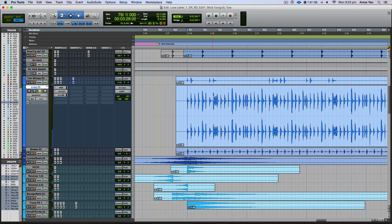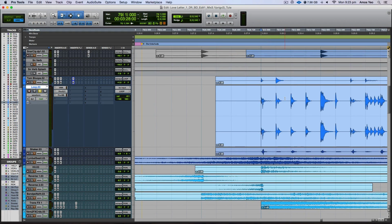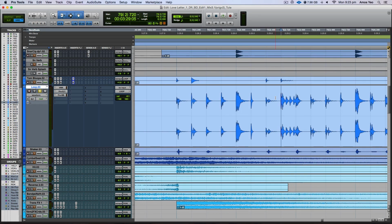So actually, when I turned in this mix to Sam for comments, one of the things that he pointed out was that he actually wanted more of the cicada hat kind of sound to be heard more prominently than what I actually had before. So let me just play you the actual part so that you can hear how it sounds in solo.